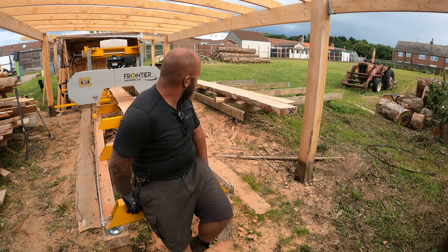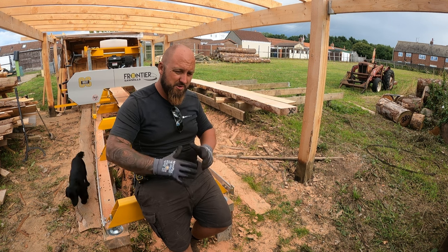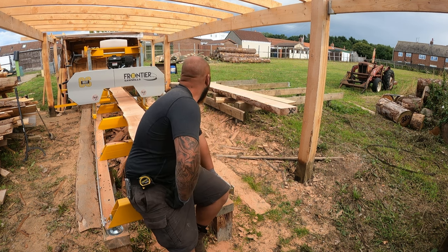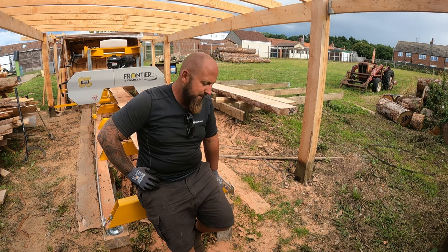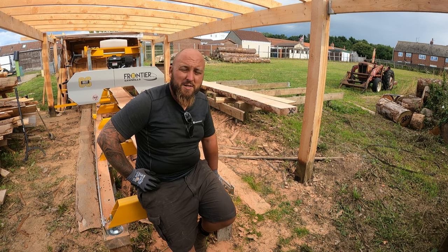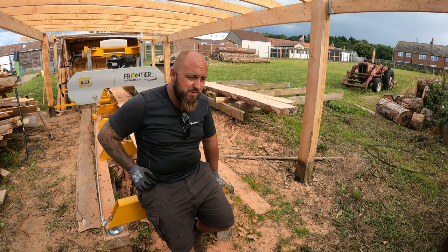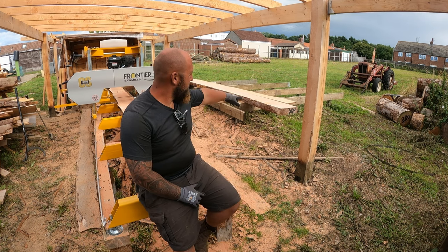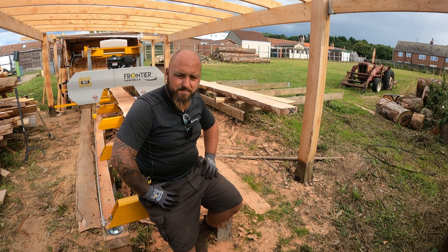What else is there? Largest, it's 32 inches, just under 8 foot long. So the guys say it weighs about 1.6 ton. My tractor can't lift that, so I don't know quite yet just how we're gonna maneuver it, but there's plenty of firewood in there as well, which is nice. So that's that. These bits here, I've got a 4-inch piece there that needs cutting down into 4x4s.